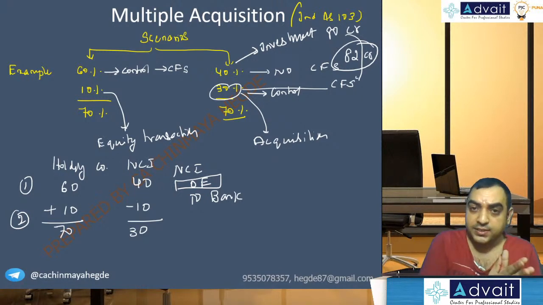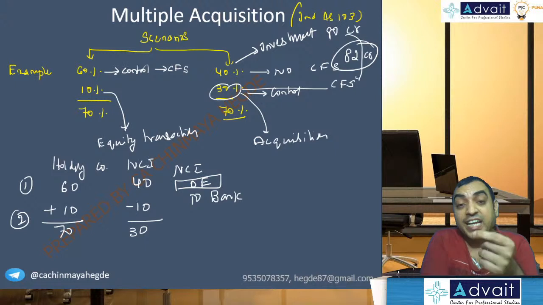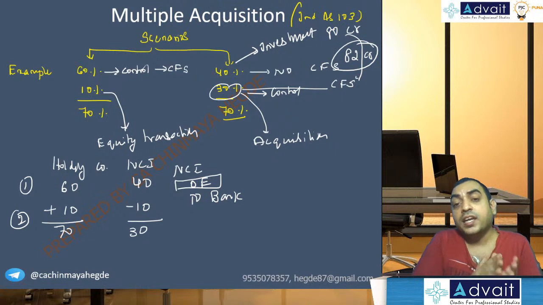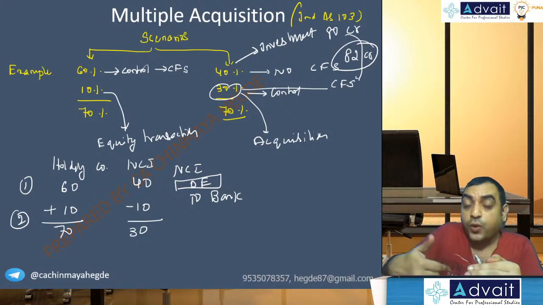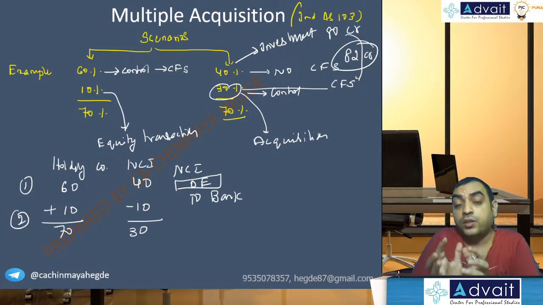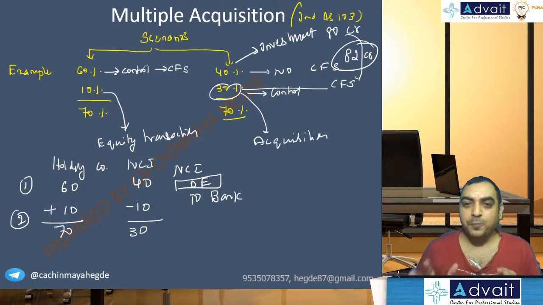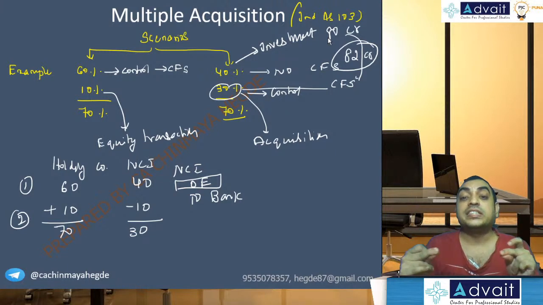So the 2 crores fair value measurement should be transferred to P&L account. So in the first case, NCI decreases, holding company share will increase by way of a payment. The difference should go to other equity, not to P&L, reserves and surplus basically. In case of the second thing, where control is acquired in multiple stages, previously acquired investment should be revalued and the differential amount should be transferred to P&L account. There's a very beautiful logic behind this, but I cannot go in depth at this point in time because we have a time constraint. So hope you got the conceptual clarity on the two scenarios of multiple acquisition.